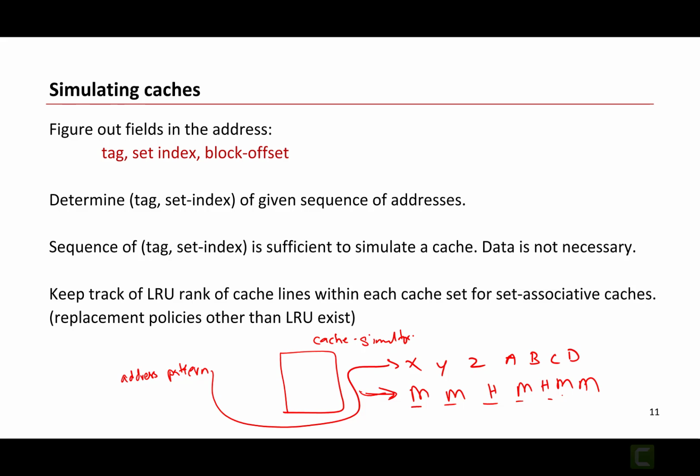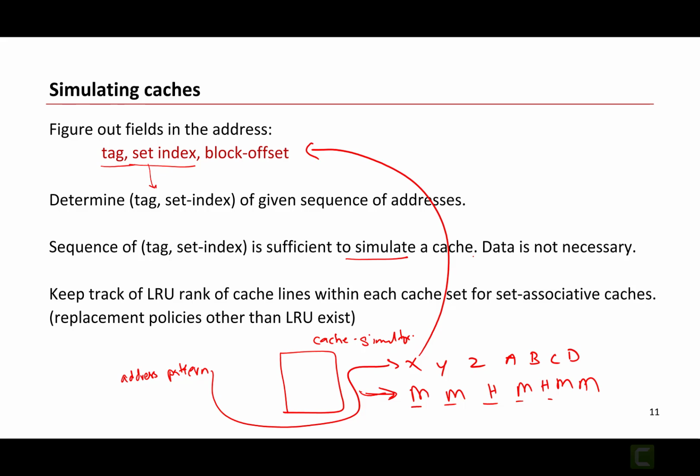So in order to do that simulation, what the cache simulator has to do is take each address and split that into these three fields. And we talked about how to split a given address into these three fields before, and then model the cache. Now, one of the tricks that you want to use when you're modeling a cache is that once you have computed what your tag and set index is, that information alone is sufficient to simulate the cache. I don't really need the block offset.